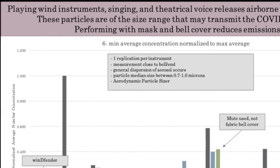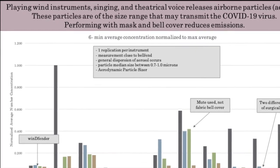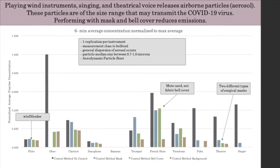In current research at the University of Colorado in Boulder, they did an aerosol study of instruments and how far aerosol flows out of bells. Most instruments did not travel 6 feet, and as you can see by the graph, all instruments had a significant difference when they wore a bell cover. Trombones were the only instrument that traveled farther than 6 feet — up to almost 9 feet — so trombone players will have a special spot in the band room. The bell covers are your responsibility.